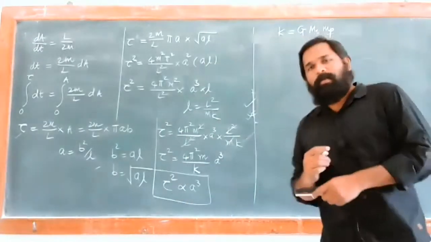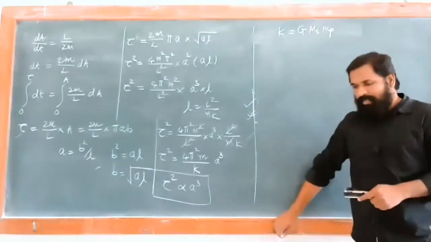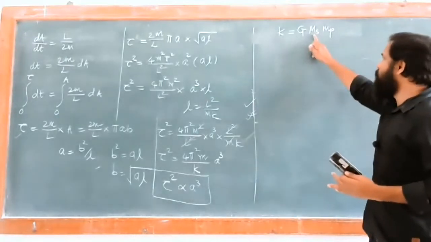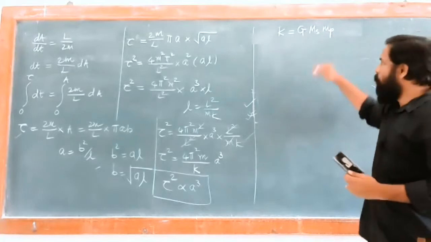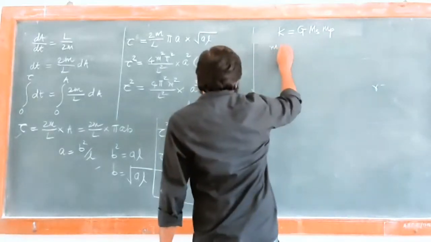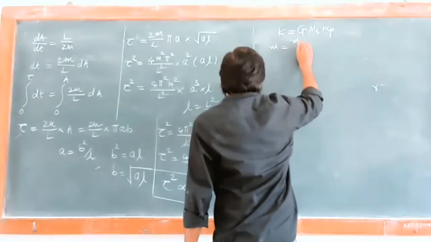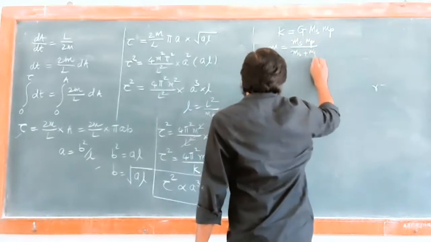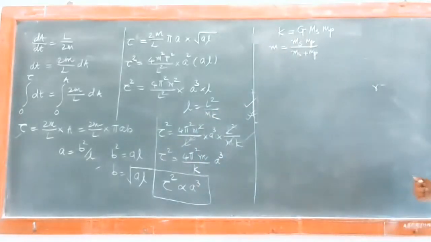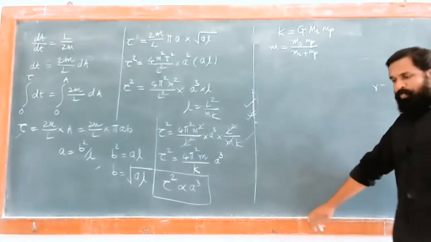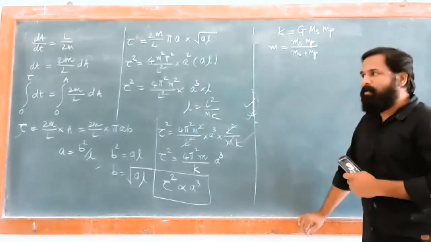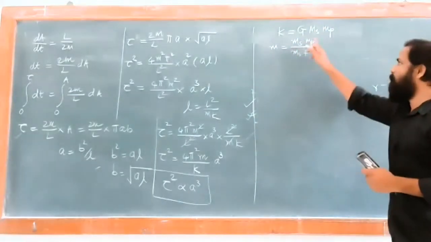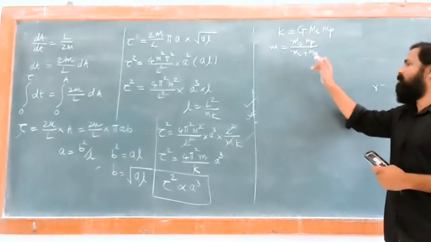One more thing: we have a two-body problem. We have already used those conditions. Now we have to change the two-body problem in the sense that we can have a sun as well as a planet. So let us say the reduced mass is given in terms of the mass of sun into the mass of planet divided by the mass of sun plus the mass of planet. What is reduced mass? We represent it with mu, and that mu is nothing but m1 m2 upon m1 plus m2. So here it is the mass of sun into the mass of planet divided by the mass of sun plus the mass of planet.